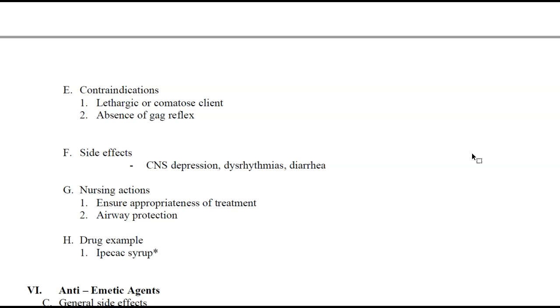Lastly, the example drug that we need to know in this class is Ipecac, or Ipecac syrup. This is the medication. This is actually derived from some roots, so this is a naturally occurring drug. Just so you know, there is lack of supporting evidence that this is actually effective in treating poisoning. So this drug is actually no longer recommended for poisoning, although that's the common reason why it's given.